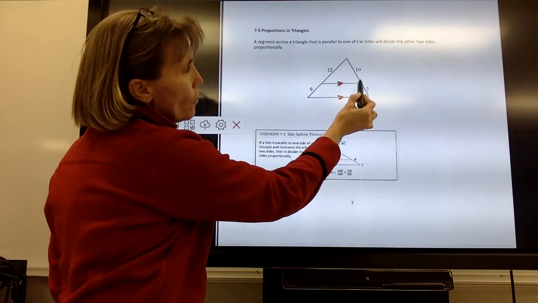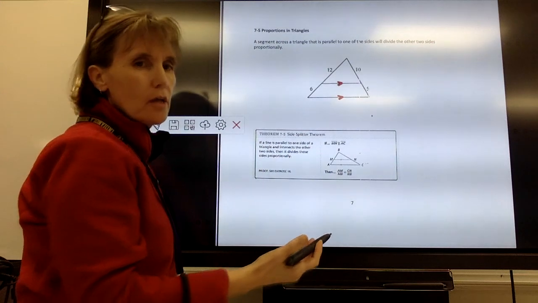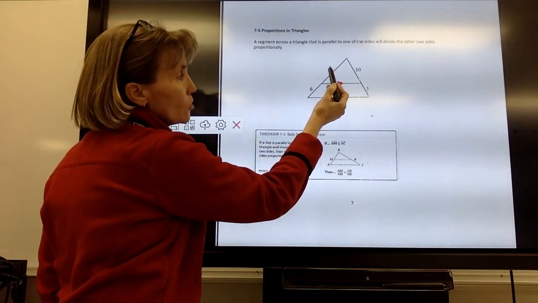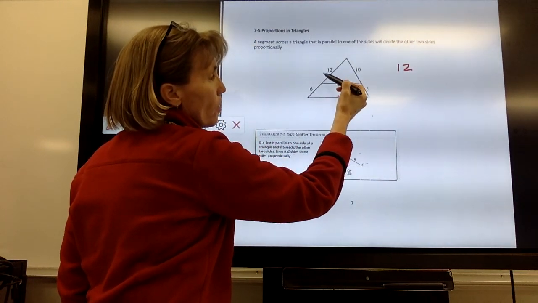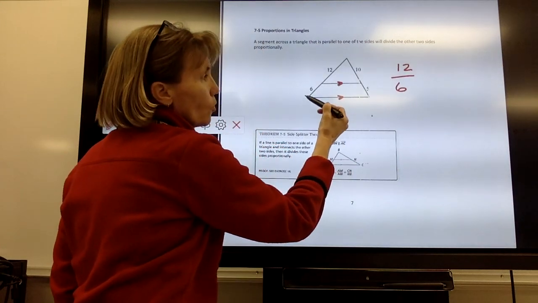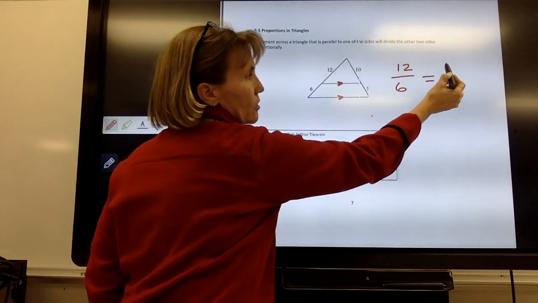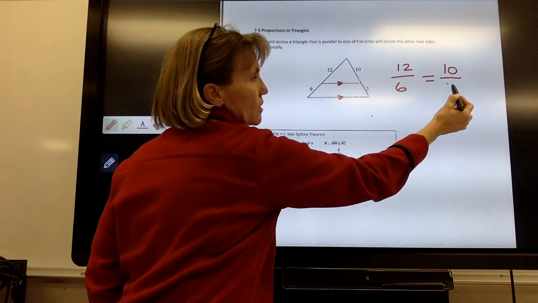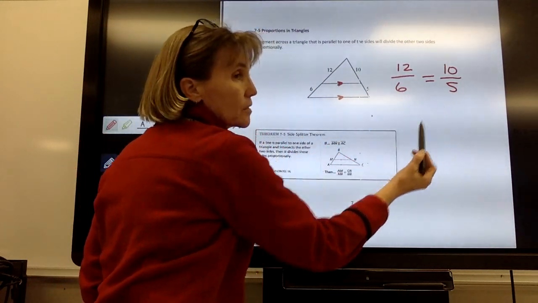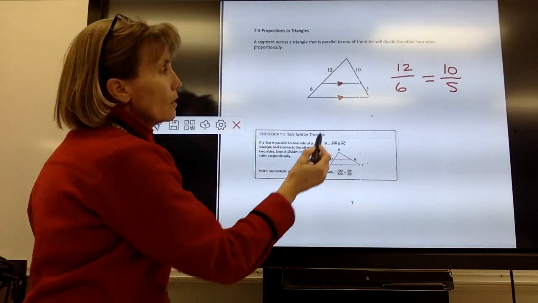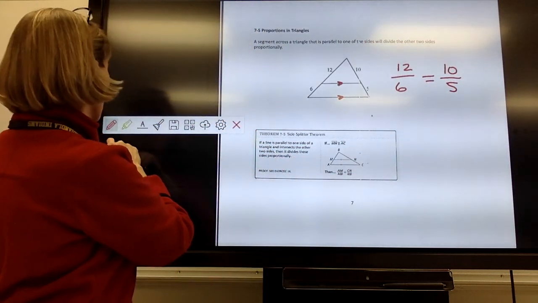So that line that's drawn through here is going to divide the sides of the triangle in a way that is proportional. If I were to set up the proportion, I could say 12 over 6, the side length of the upper part compared to the lower part is going to be in the same proportion as the other side of the triangle. The upper portion is in the numerator and the lower portion is in the denominator. Notice that the two lower portions of the segment are both in the same position in your proportion. That's important that you do that. The two segments in the upper part of the triangle are in the upper portion of your proportion.